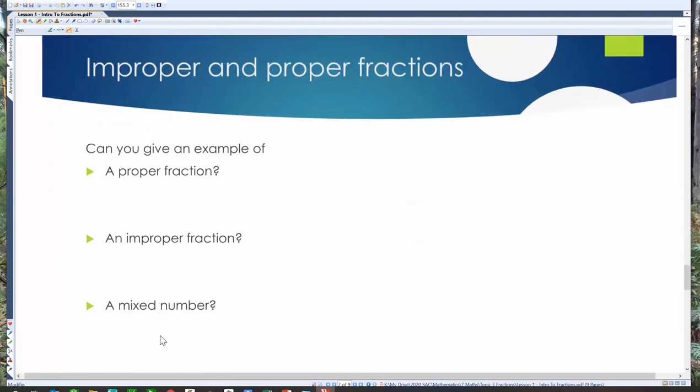A fraction is named or can be called either improper or proper. So a proper fraction is a situation where the numerator is less than the denominator. So a situation might be 2 out of 7. That's called a proper fraction because the numerator, this thing here, is less than the denominator. An example of an improper fraction, we just explored one of them before, is 3 over 2. So what's happened here is the denominator is larger than the numerator.